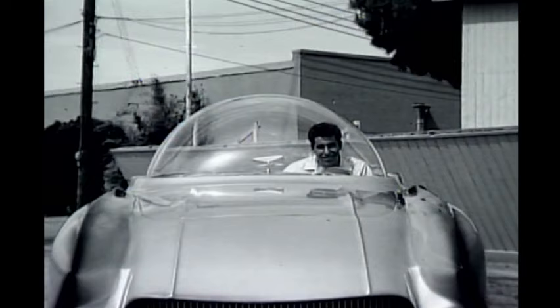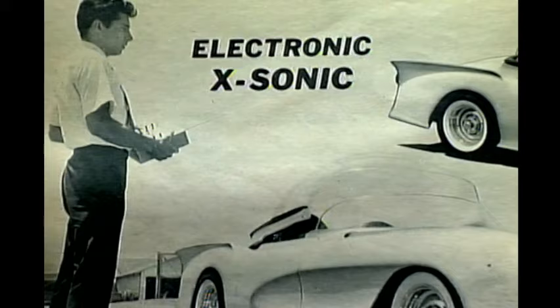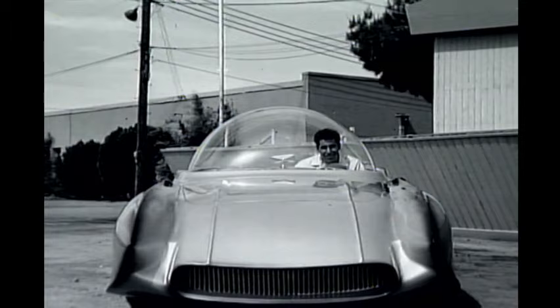Ron Aguirre was the first to raise and lower a custom car with hydraulics and designed the first lift system. My name is Ron Aguirre, and I designed and developed the hydraulic lifts for automobiles back in '56. I had a '56 Corvette. The car is called the Exotic. This Corvette was customized, lowered, and when I say lowered, it was lowered drastically. It was touching the ground. With the side pipes on it, it would actually scrape on the side pipes.